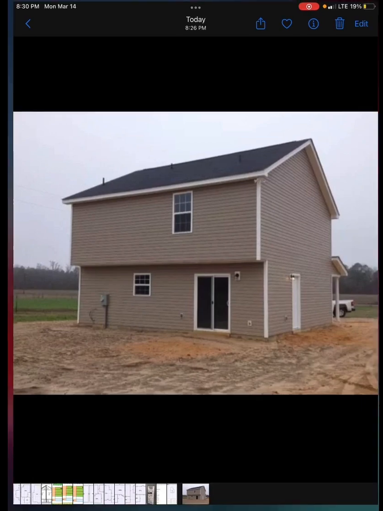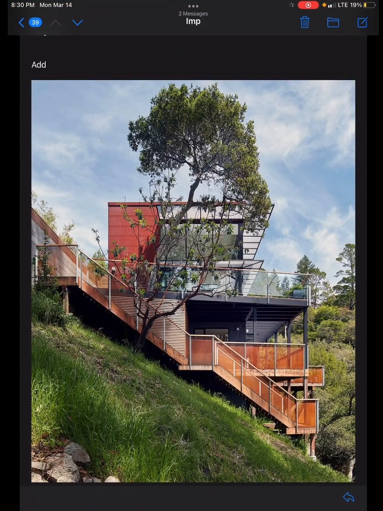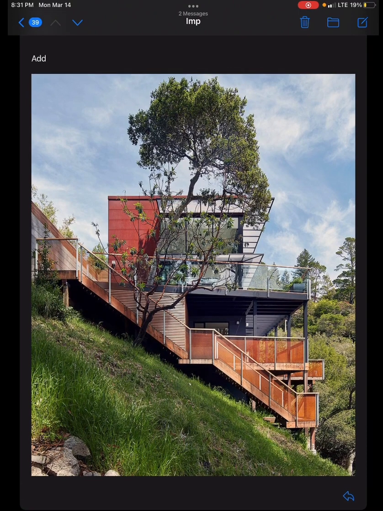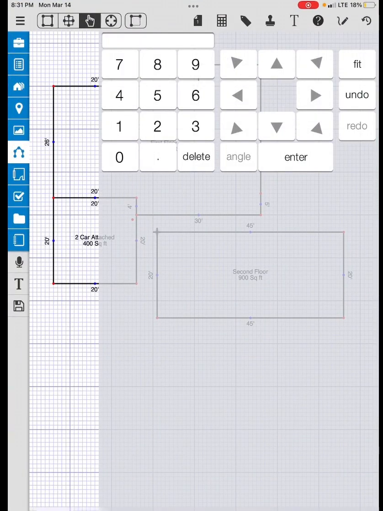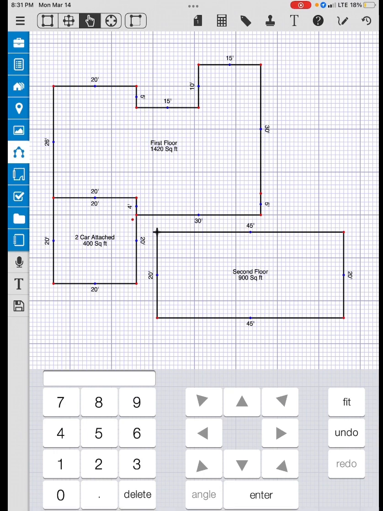So anyway, besides that, I wanted to talk about this fancy house. Mainly because you can see how it's on a downward slope. This is a situation you're going to have sometimes, especially out in the Berkeley and Oakland area, up in the hills there. You have a lot of homes that are built on a downward slope, and we do a lot of home scores out there. So the question is, back here with our layout, you could see how the garage is attached to the first floor in the layout.